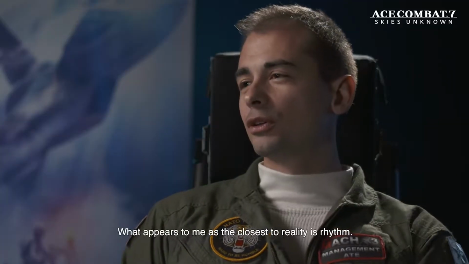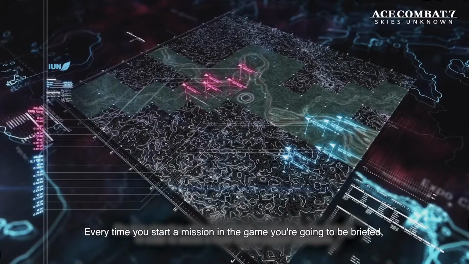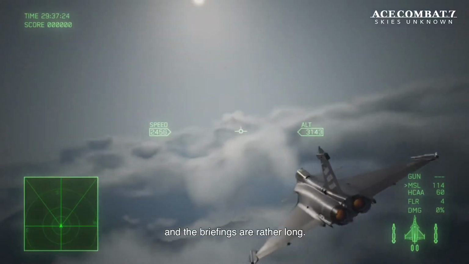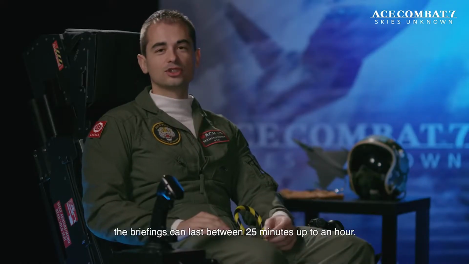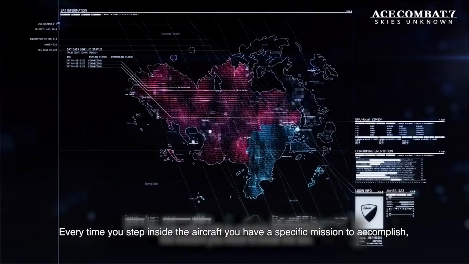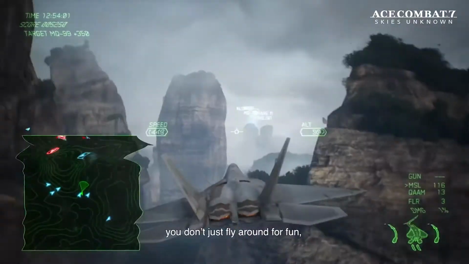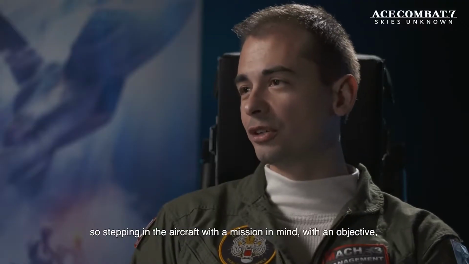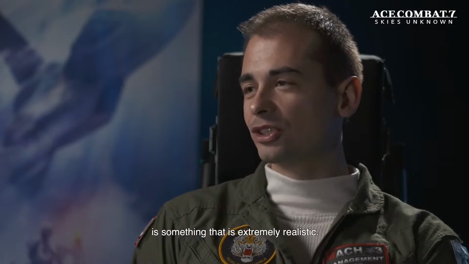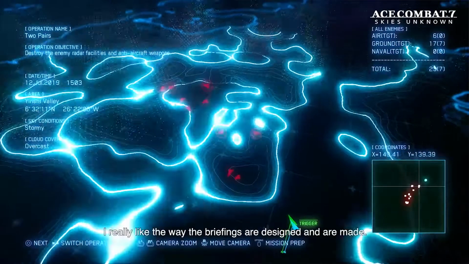What appears to me as the closest to reality is the rhythm. Every time you start a mission in the game, you're going to be briefed, and the briefs are rather long. You have to understand that in real life, a briefing can last between 25 minutes up to an hour. So every time you step inside the aircraft, you have a specific mission to accomplish. You don't just fly around for fun. So stepping into the aircraft with a mission in mind, with an objective, is something that is extremely realistic. I really like the way the briefings are designed and are made.